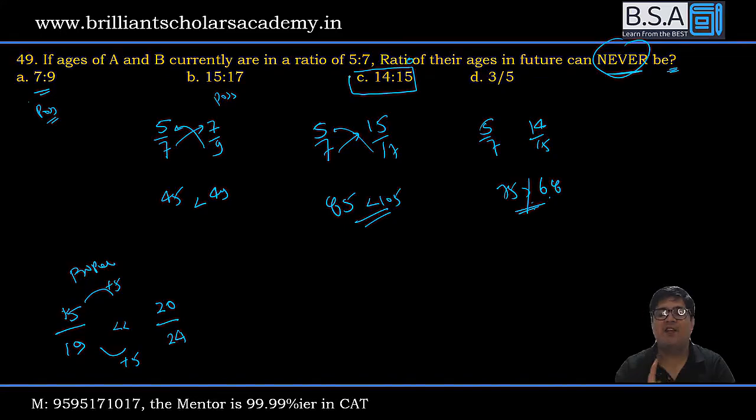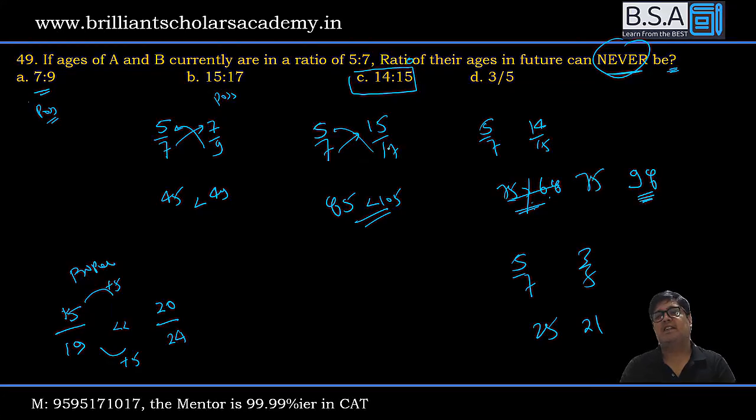It has nothing to do with the gap of 1 or gap of 2. Understand? The gap can change in the ratio. In reality, the age gap should be the same. Here, if I take 5 by 7 and 3 by 5, cross multiply 25, cross multiply 21. Look, what has happened here? 14 into this is 70 plus, arey baba, 98 it is. Is it increasing? Yes, it is increasing. It is possible. Achha, I check the last one.